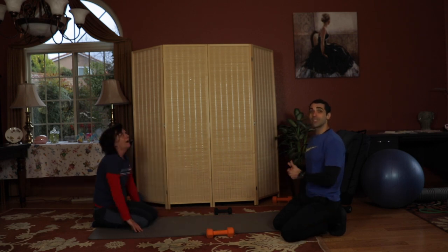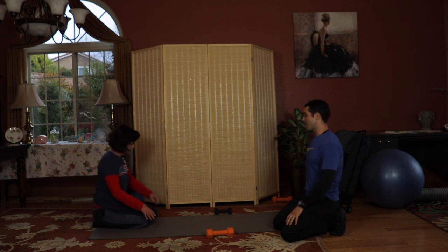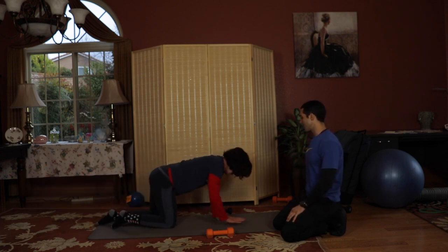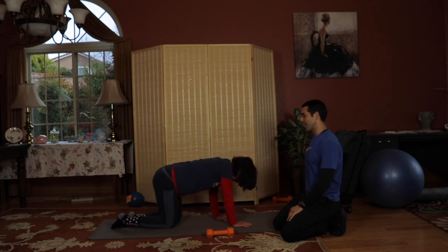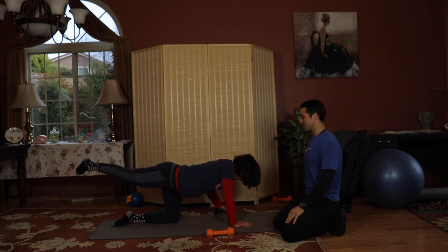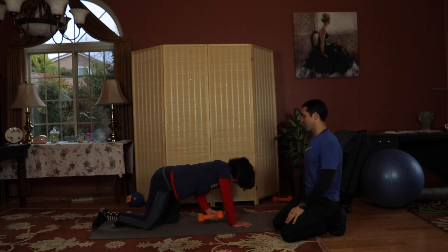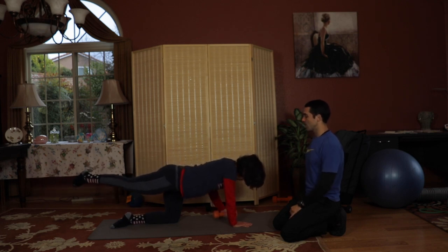All right, we're going back to the rows, but now we're gonna do them in bird dog rows. We did these last week. This is another one of my foundations, fundamentals, world's greatest exercises. All right, so she's gonna go right leg out. You're gonna grab the dumbbell with your left hand. Left hand, right leg, boom, and you're gonna go up and down and curl, and curl, and curl.